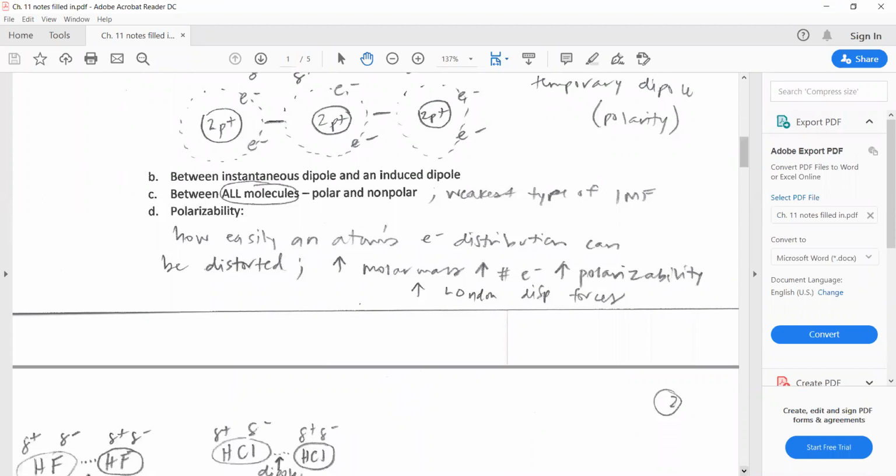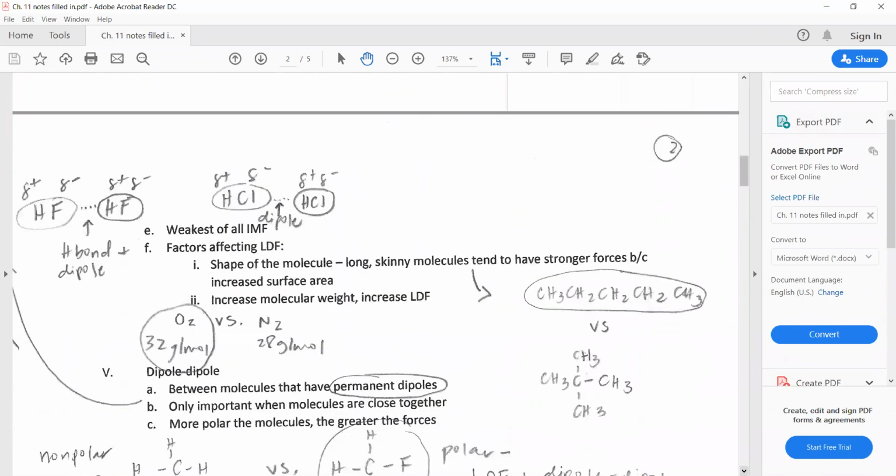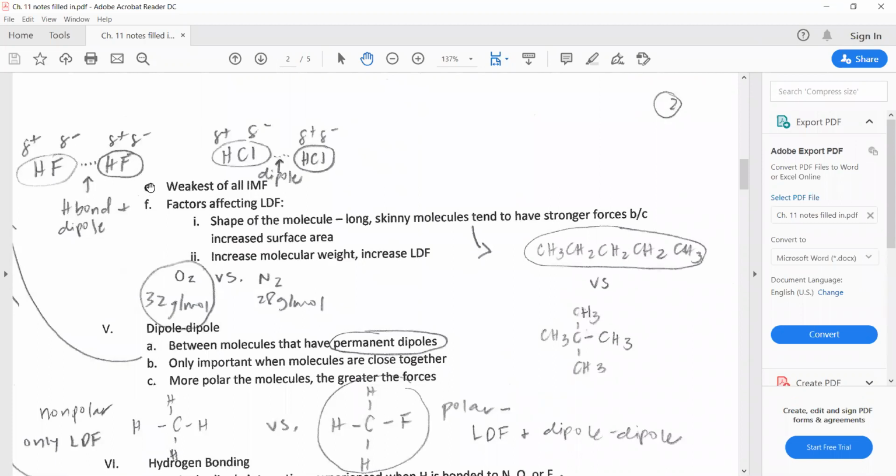So if we are comparing molecules, here's kind of the two rules you would look at. I know it gets a little full here. Here, let's focus on E. First of all, London dispersion is going to be the weakest of all intermolecular forces. And the two factors you'll look at, we just mentioned increased molar mass or molecular weight. That's going to be the first thing you look at, really, is if I'm comparing O2 and N2, I'm going to look at their molar masses based on the periodic table. The one with the greater molar mass will have the greater polarizability and therefore the greater London dispersion forces. So O2 molecules would like each other a little bit more than nitrogen molecules would like each other.